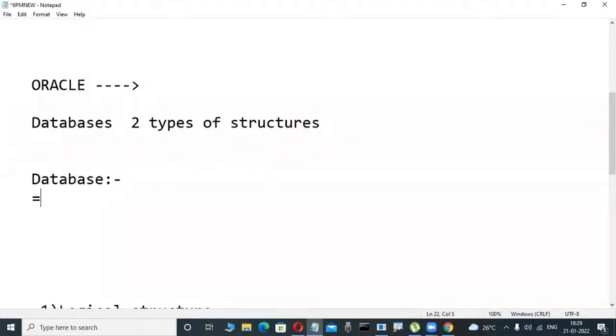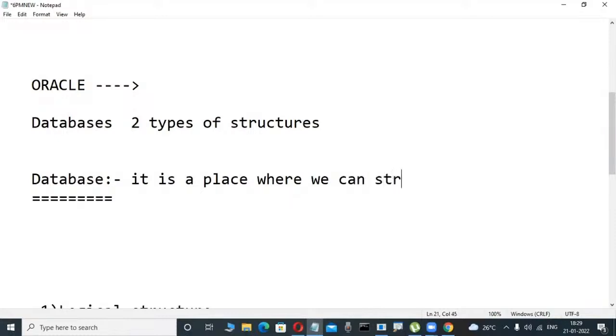Anybody observing in Google or in books, it is a place, don't read it, it is a place, a computer system, where we can store a structured collection of data. They are telling only that. What is data? What is information? What is DBMS? That is later. Structured collection of data.